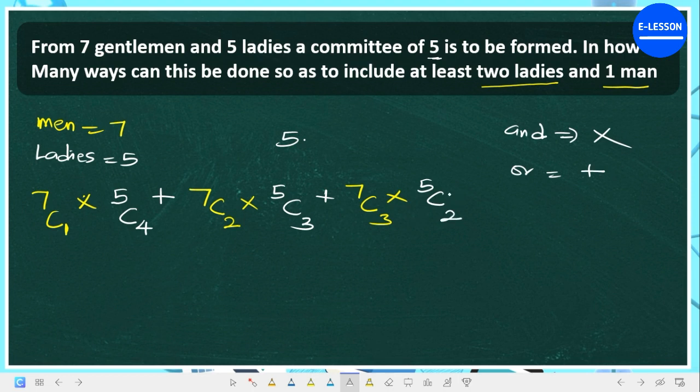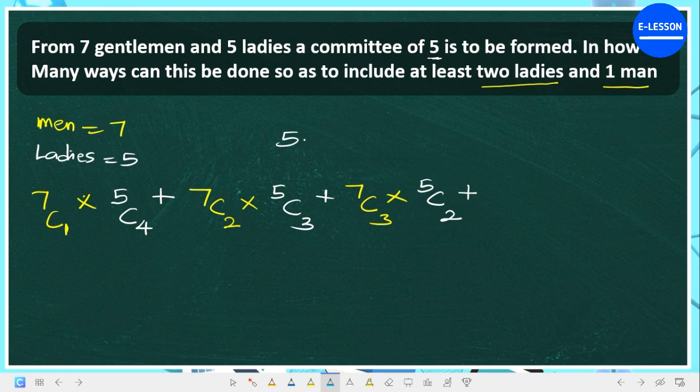Now, in the condition attached, we can decide to say plus. Look at something I'm going to do now. The conditions attached will make this particular selection not work. Now we can say let's choose 4 men, which is 7 combination 4 times 5 combination. Now, if you choose 4 men, you need just 1 woman to make it 5, right? But the condition said there must be 2 ladies. So this one will not work, because you already chose 4 men and you just need 1 lady to complete it to 5. So this selection cannot work. Hence, we'll end there. Now, let us simplify what we have.